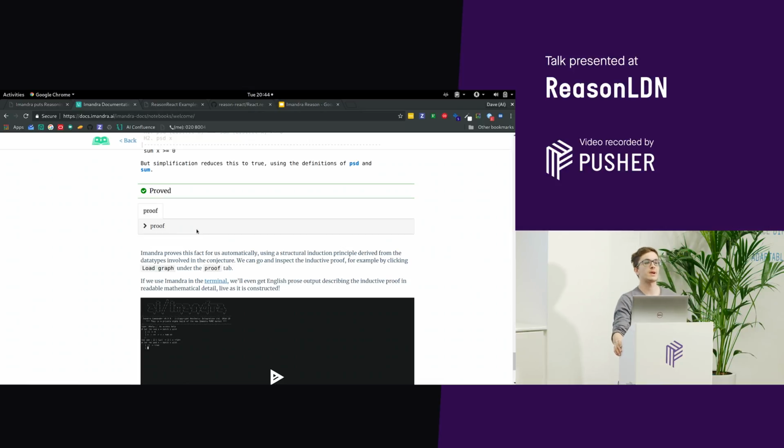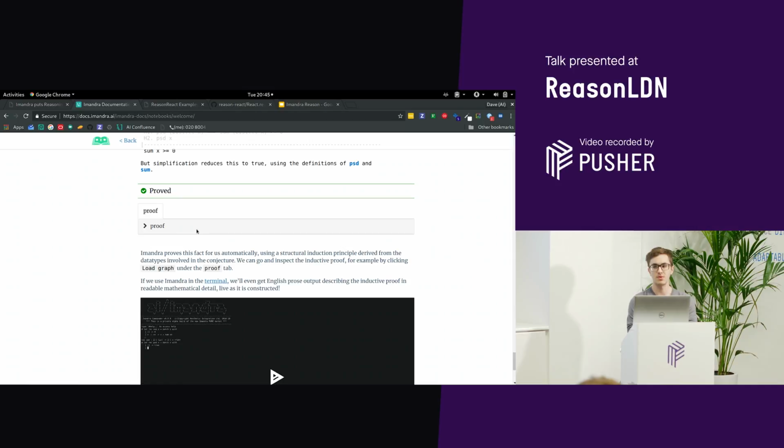And the final very cool property of Imandra is that everything that we can write in Imandra is guaranteed to be a function that terminates. So in Imandra, it's literally impossible to write a loop that doesn't terminate, because Imandra is going to tell you, I can't prove that this function terminates. You're either going to help me to prove it, or you're just not going to be able to write this. This is incredibly powerful for correctness, and it's very, very powerful, even for people that are starting to learn computer programs.